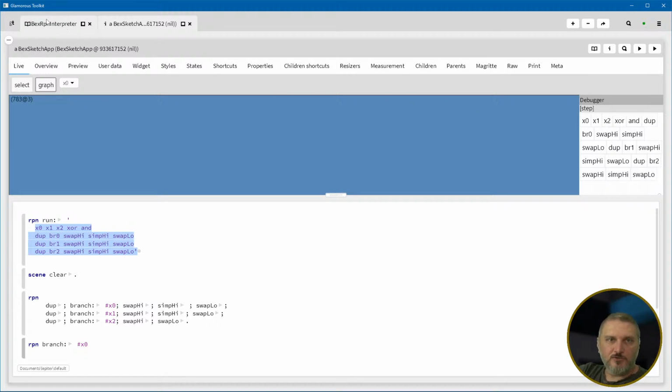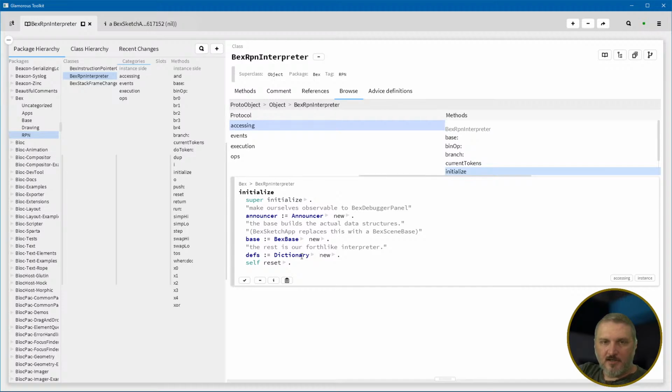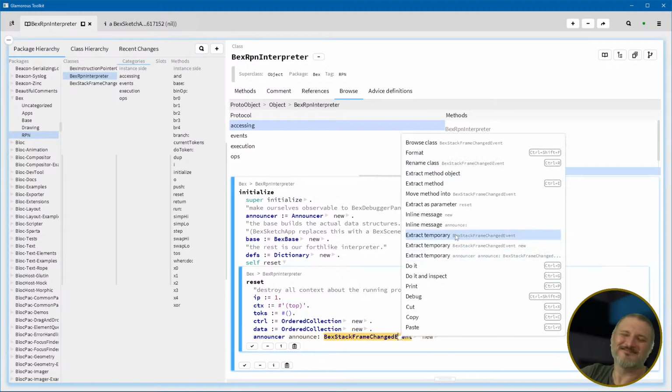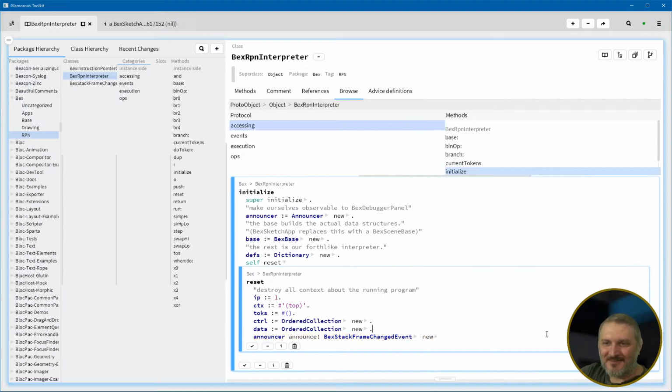And so what I want to do is give this an IP address as well. I mean, an instruction pointer as well. So I'm just going to call it the IP.